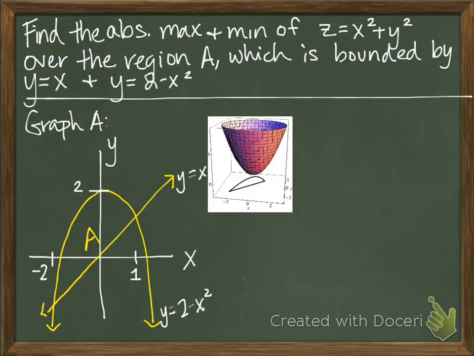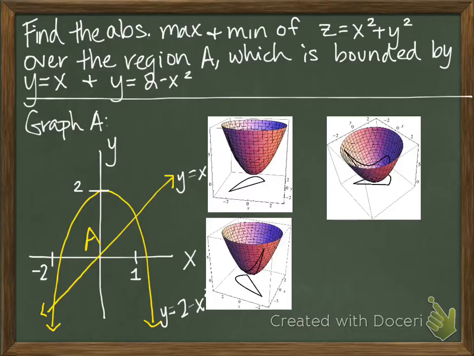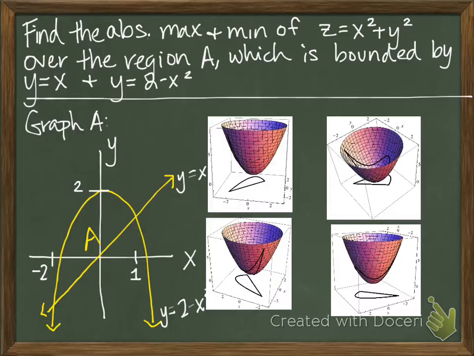So I want you to imagine that maybe you're hiking along this paraboloid, and you're just going to hike where your domain values are the boundary of A or the inside of A. And so if we try to trace that out on the actual paraboloid, here are a couple more pictures. There you can see the actual values on the paraboloid along the boundary of A, and then a couple more pictures just from a few different angles, so you can try to see what we're trying to find.